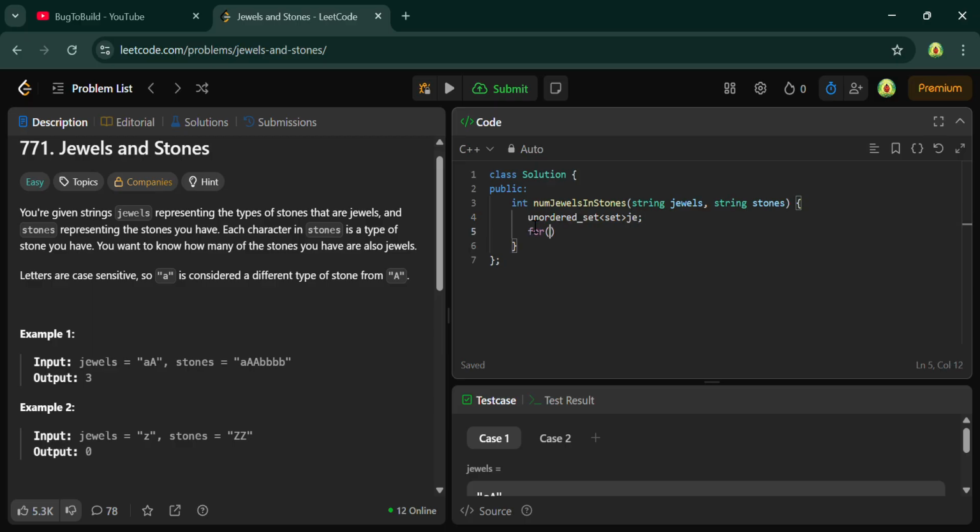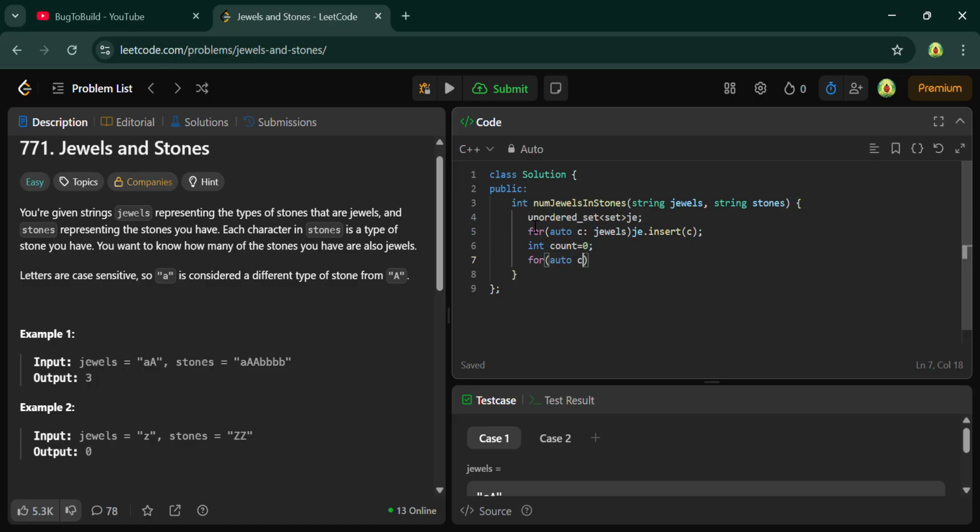Then I will store: for auto c in jewels, and then I just have to push, j.insert(c). Okay, and create a count variable to count the different types of stone.